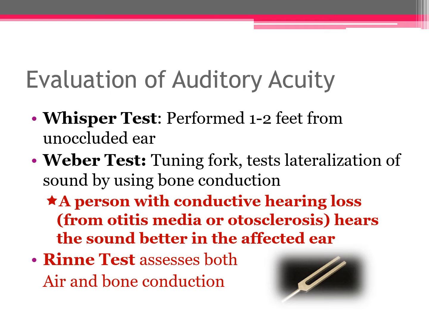And then there is what is known as a Weber test. For the Weber test, right off the bat, I want you to know that you are assessing bone conduction. You're using a tuning fork, hitting it, and trying to see whether the patient can hear the sound the same in both ears. The Weber test uses bone conduction to test lateralization of sound. So lateral, it's going to both sides.